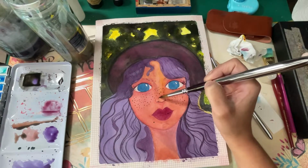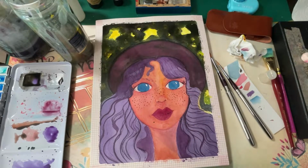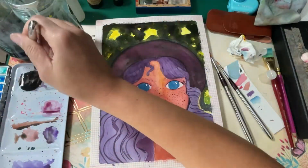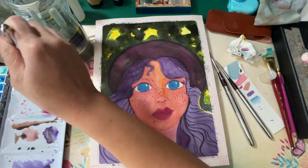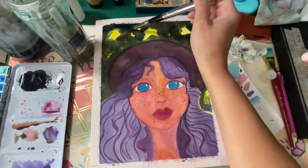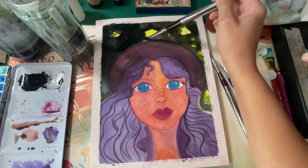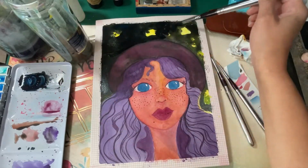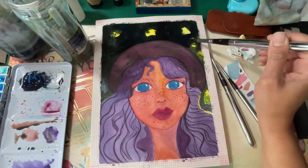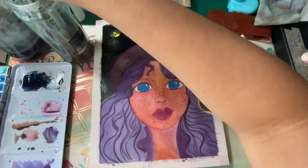Here, I'm just trying to add shading and highlights and, you know, make her face stand out a little bit more. I'm just trying to cover up a little bit more of the background, because at this point I'm like, it doesn't look right. I'm going to have to touch it up with something else, which I do. So let me cover the background and hopefully come in and make it look the way I wanted it to look.